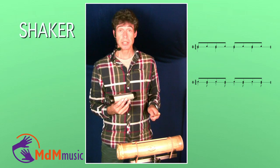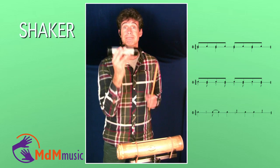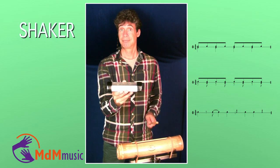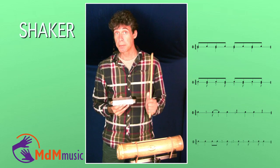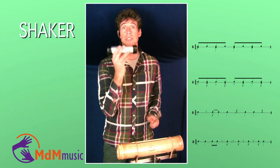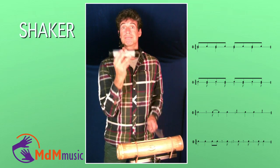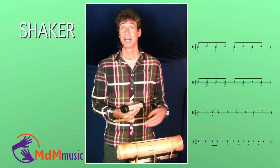Like, for instance, you can play the clave and shake. So you can do, like this. Or you can say, if we go to Brazil, you can play a famous tambourine pattern. You can play this too. Like this. You can play all kinds of rhythms.